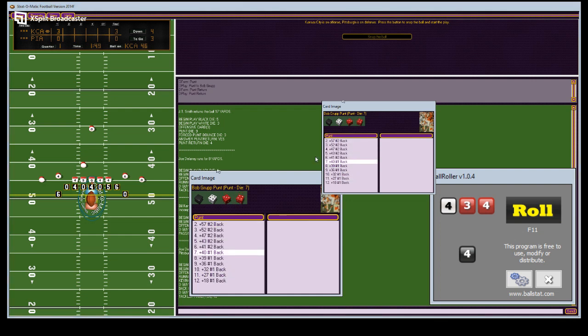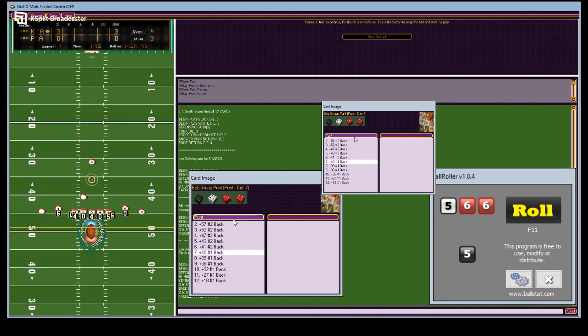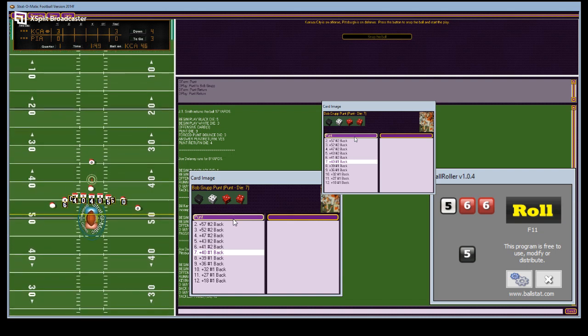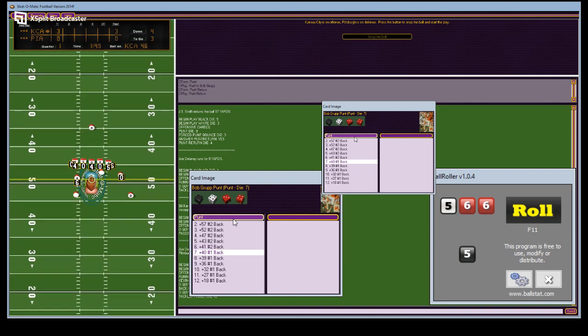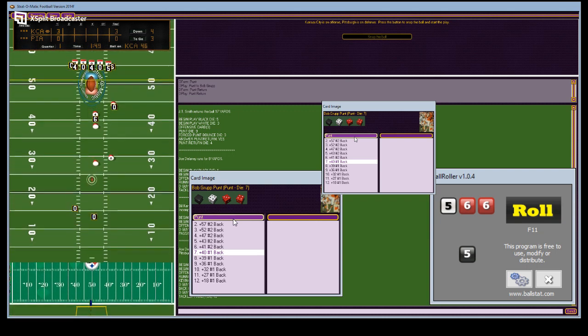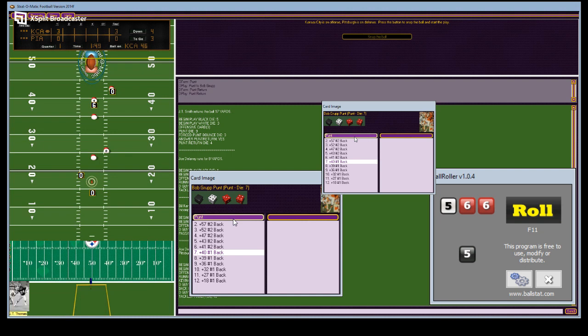It will take him back to the 14-yard line. Forced punt bounce. So let's go ahead and roll on that. It's going to be a 5 on the white die and a 12. Let's see what happens. Will they return it or will it go out of bounds? So Grupp, a 40-yard punt, should take it within the 15. So Pittsburgh will have it deep in their own territory with less than 2 minutes to play. Or will it fall out of bounds? Will it? Nope. They'll call for a fair catch, I believe.